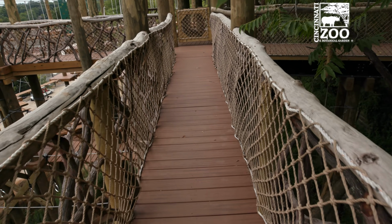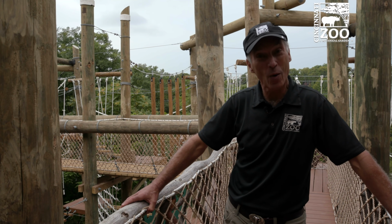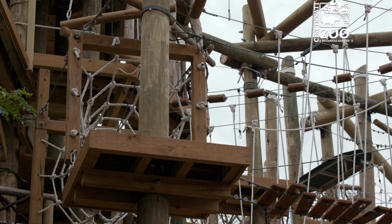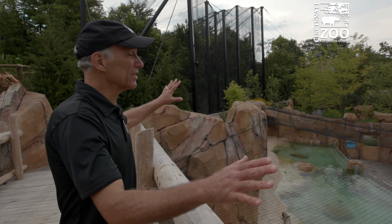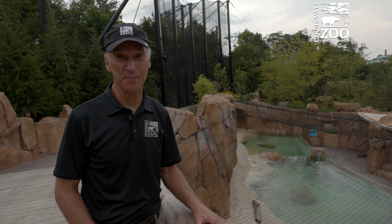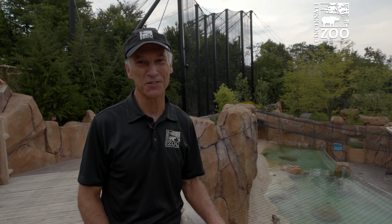It's part of our Access for All program, where the zoo's very dedicated to making sure the zoo can be reached by all families. And we're waiting to open it to make sure we can figure out how to keep it safe with sterilization and that nobody's having any risk of the coronavirus. So look forward to this next spring. This whole expanse of Roo Valley is an important part of our More Home to Roam campaign. We're dedicated to give our animals the best life they can have. So whether it's little penguins or kangaroos, they have much more space than they've ever had at the Cincinnati Zoo.